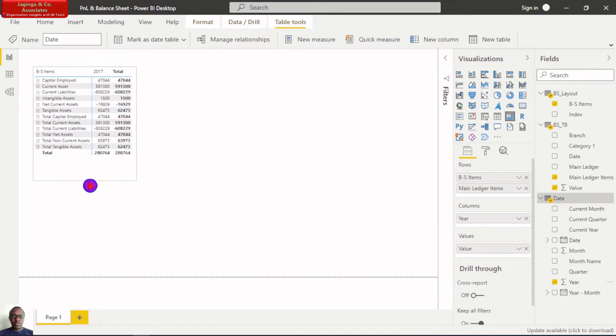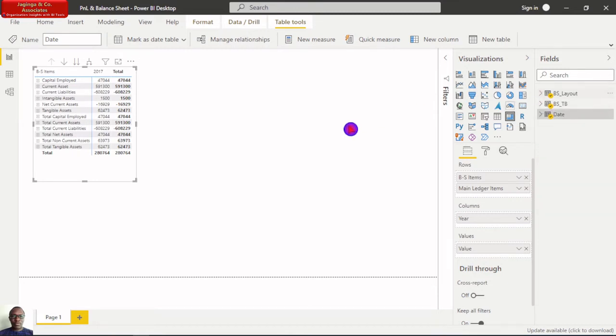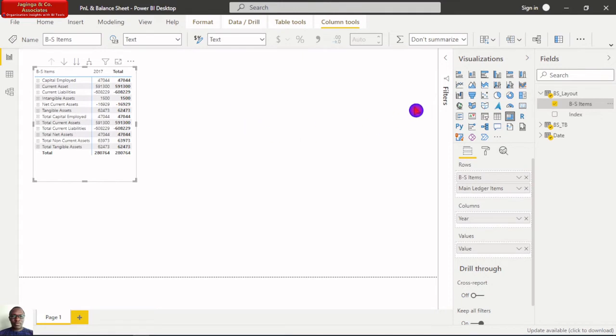Now let's try to expand our table, but before then we need to arrange the BS layout. I need to arrange it according to index. So I will come to BS layout and click on BS items.